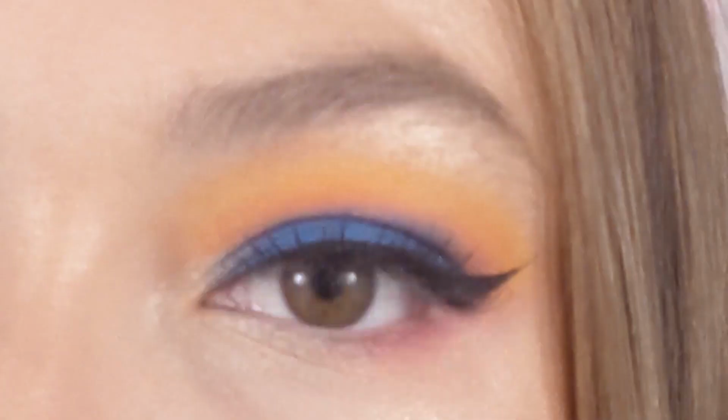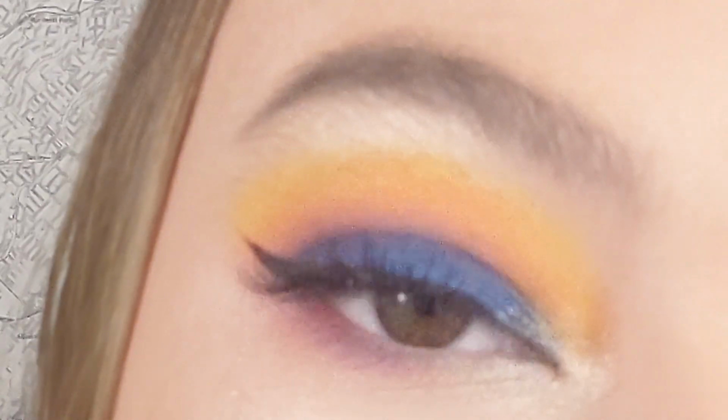Today I'm doing this look here. Ta-da, ta-da, ta-da. I feel really cute in it. So yeah, it's like a sunset kind of eye, which I've seen a lot of pictures of online. So I was feeling super inspired and I wanted to try it out for myself. It has some warm tones, the pop of blue in the middle.